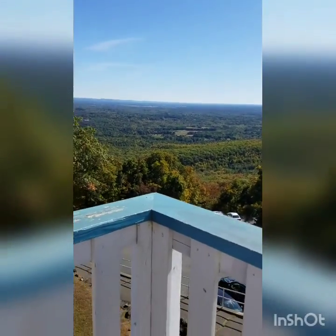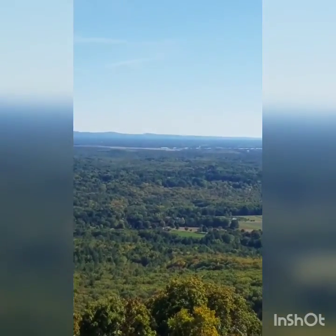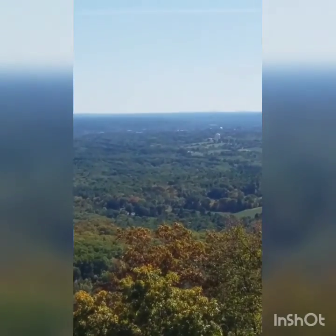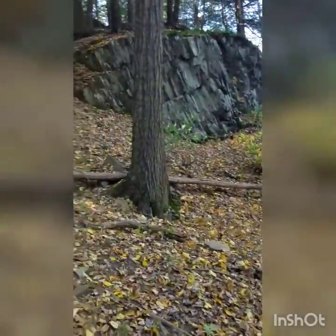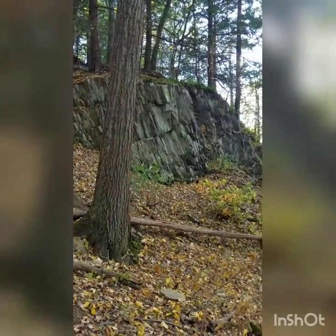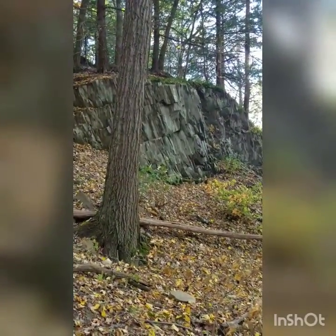I've got to get out of here because there's some bees hanging around, and I don't handle bees well. One more thing — there's Westover Air Force Base. On a super clear day, that, ladies and gentlemen, is Hartford, all the way down there. You can see all the way to Hartford on a clear day. We're heading back down the mountain, and as we head down the Blue Blaze Trail, we see an epic example of columnar basalt. Look at those columns right there — can't get any more beautiful than that.